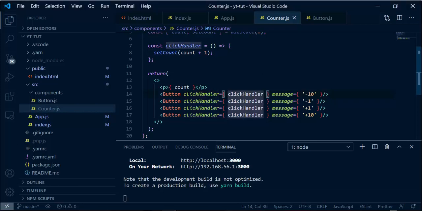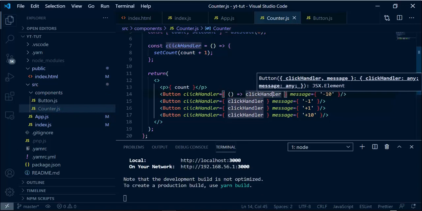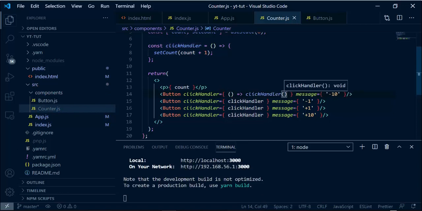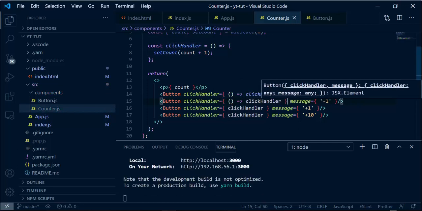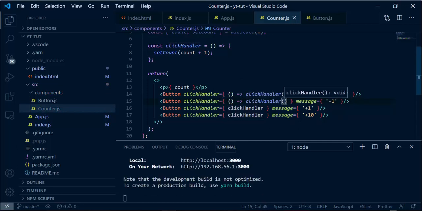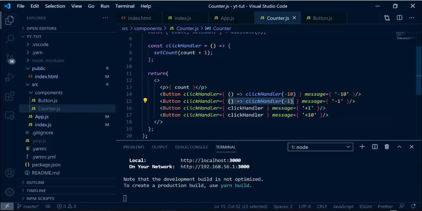So in the click handler, maybe we do a little arrow function here, and we pass in the value -10. And so here we do the same thing, but this time we pass in -1. All right, and I'll just copy and paste this. Paste that, and so this will be +1 and +10.